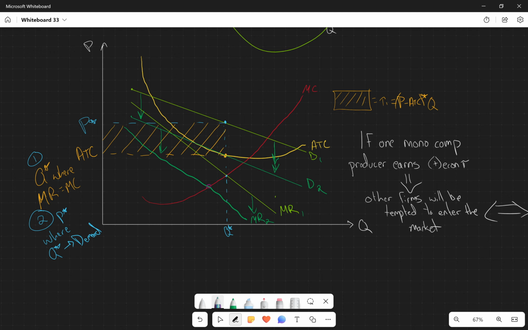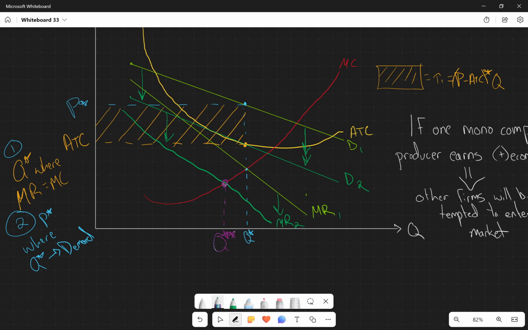So I'm going to find where that marginal revenue, the second one now, is crossing the marginal cost, and I'm going to drop that down for my Q double star. And then, just like before, we're always going to go up to where that Q star intersects with the demand curve, and we're going to draw this as our new equilibrium price.